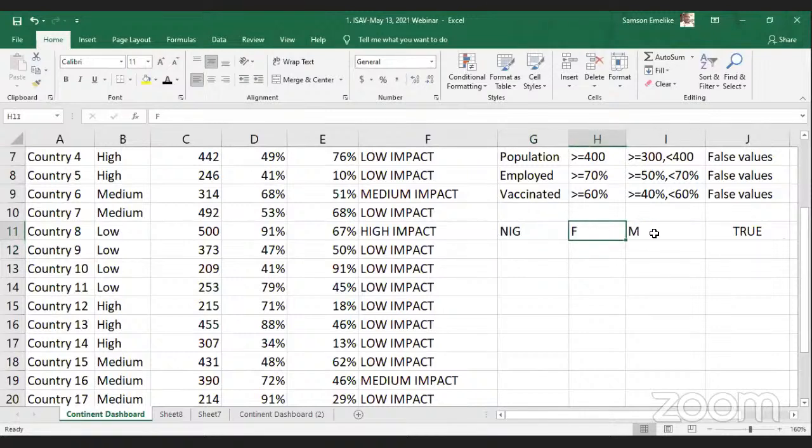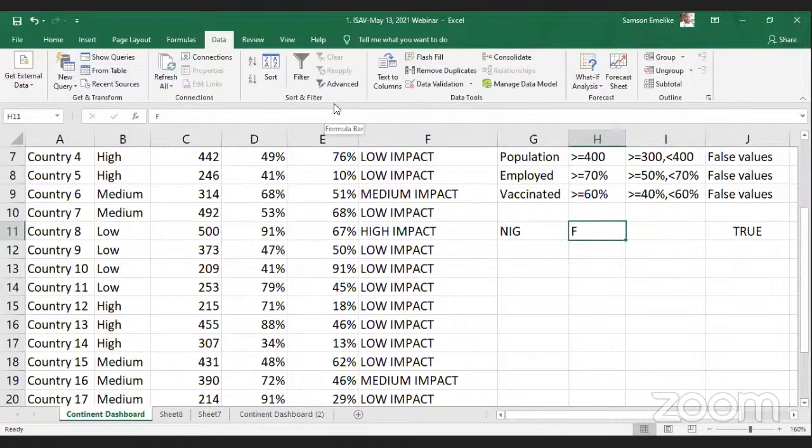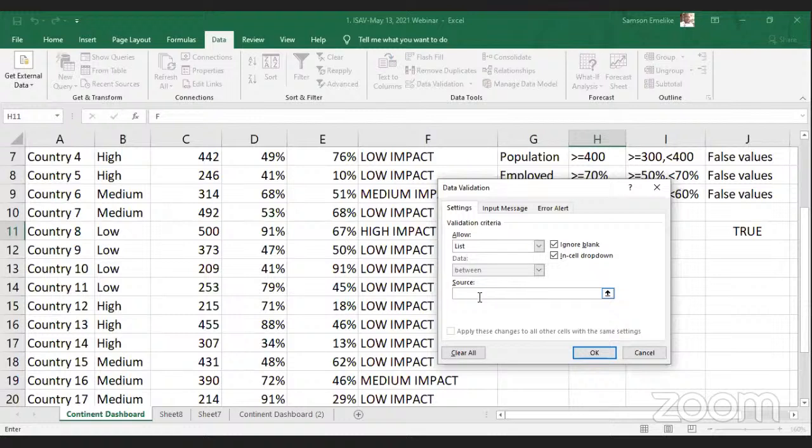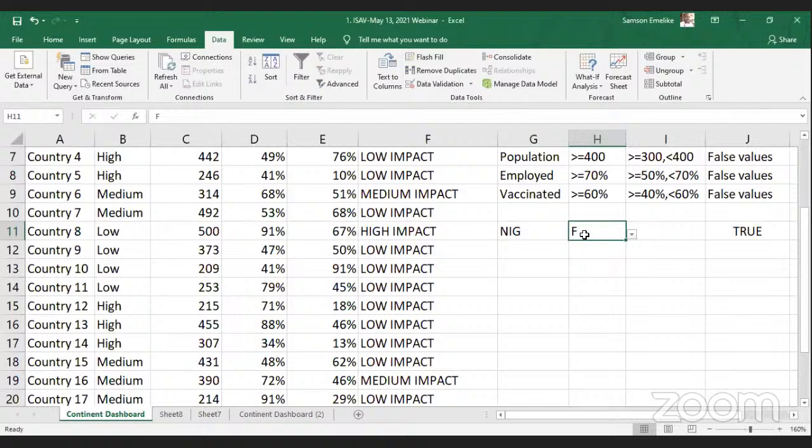Now, if I change here, let me just put a drop down menu here. So here I have male, I have female. If I choose female here, it's going to be true. If I choose male here, it's going to be false. So this is how to use your AND.